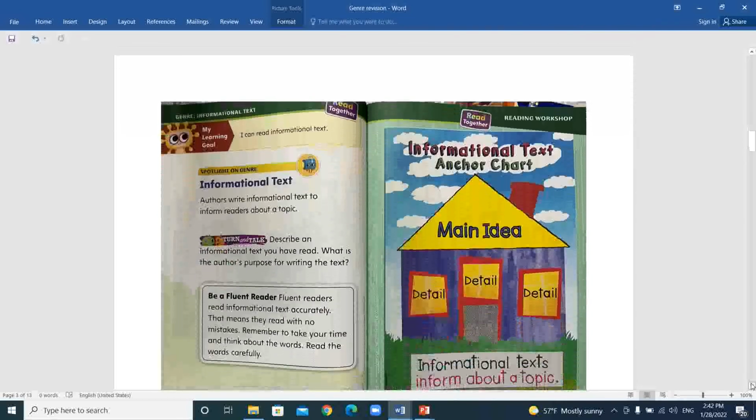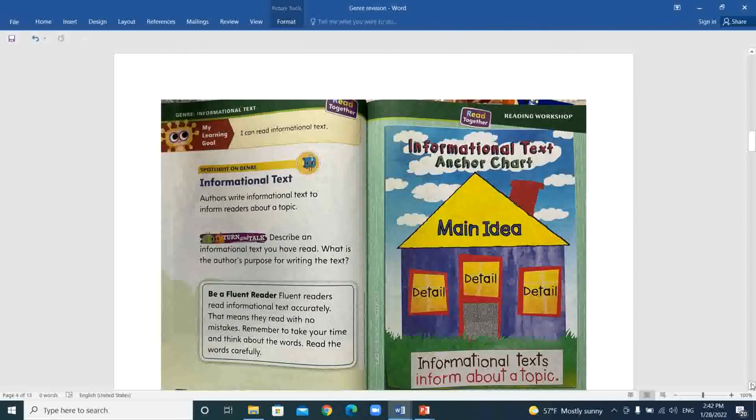Here is the third type, informational text. It also informs you. The informational text is a real story. It gives you facts or information about a topic. The purpose is to get information about a real topic. Again, the main idea is the central idea of what the story is mostly about, and we have details that support the main idea. Supporting details tell you more about the main idea.